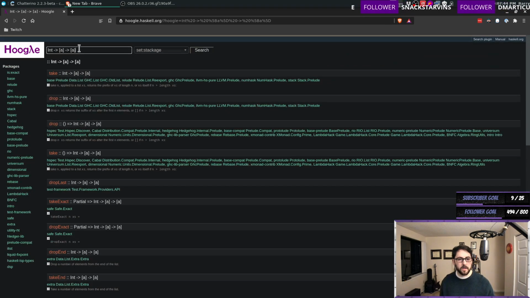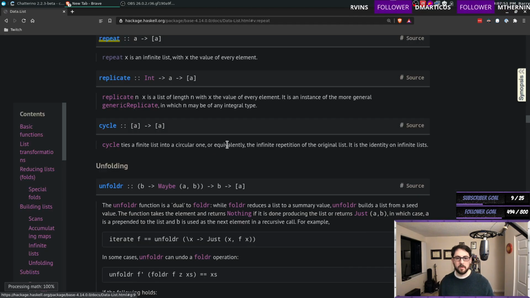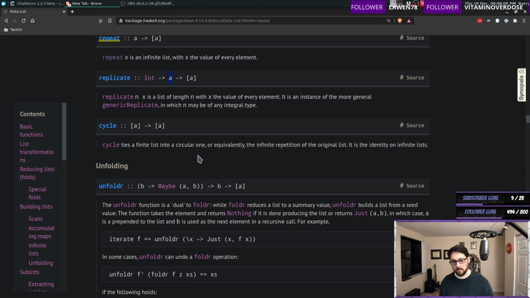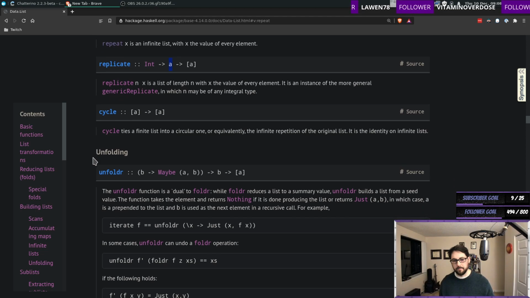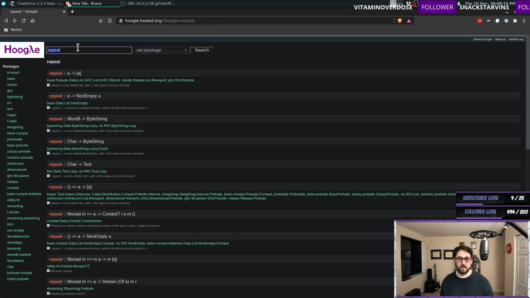Isn't there a function like repeat? Yeah, let's look at Data.List. That's probably the best one that we want to do. Ah, so replicate. Don't want replicate. Kind of want replicate. There's probably some monadic one that we can use.